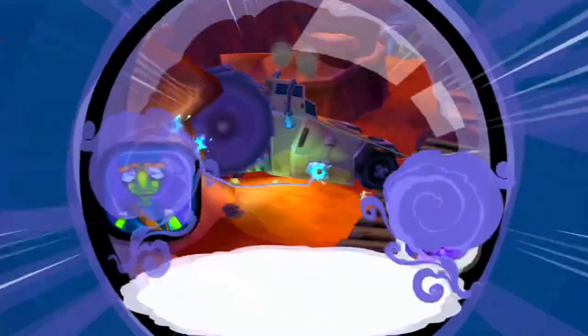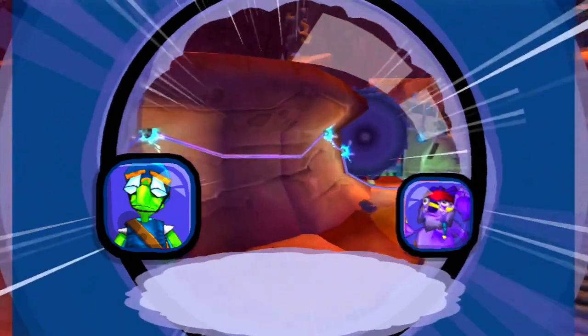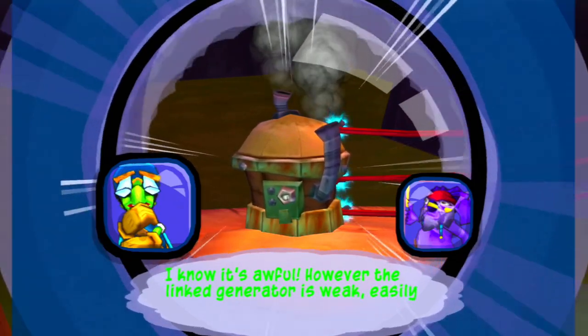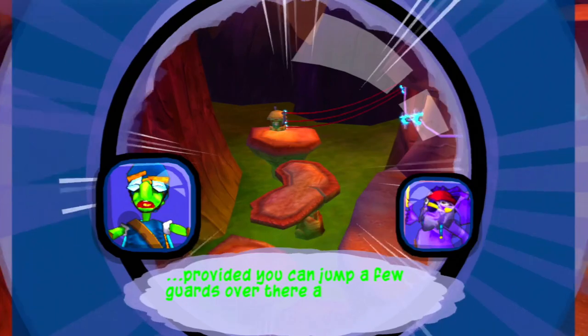That grinder's tearing up Wave Rock! I know, it's awful. However, the link generator is weak, easily destroyed, provided you can jump a few guards over there and ram it.